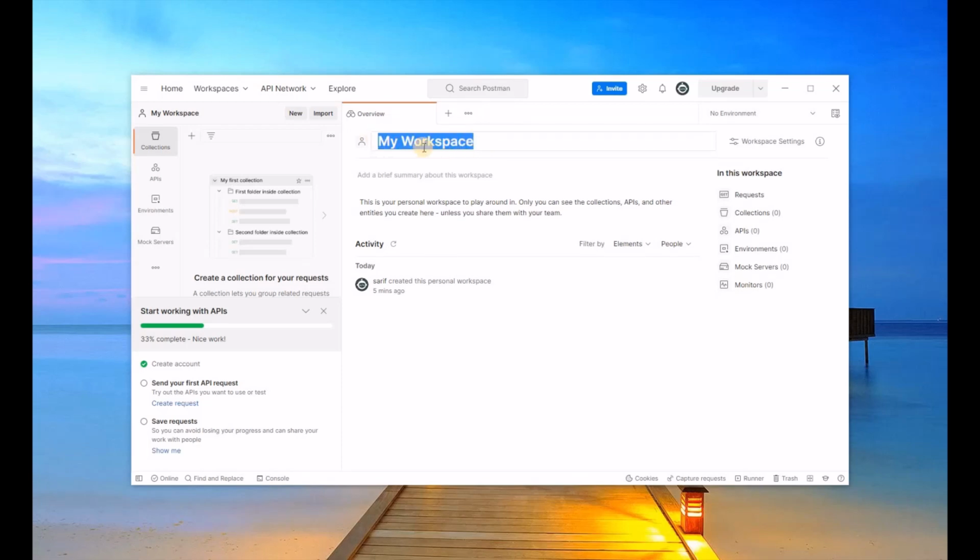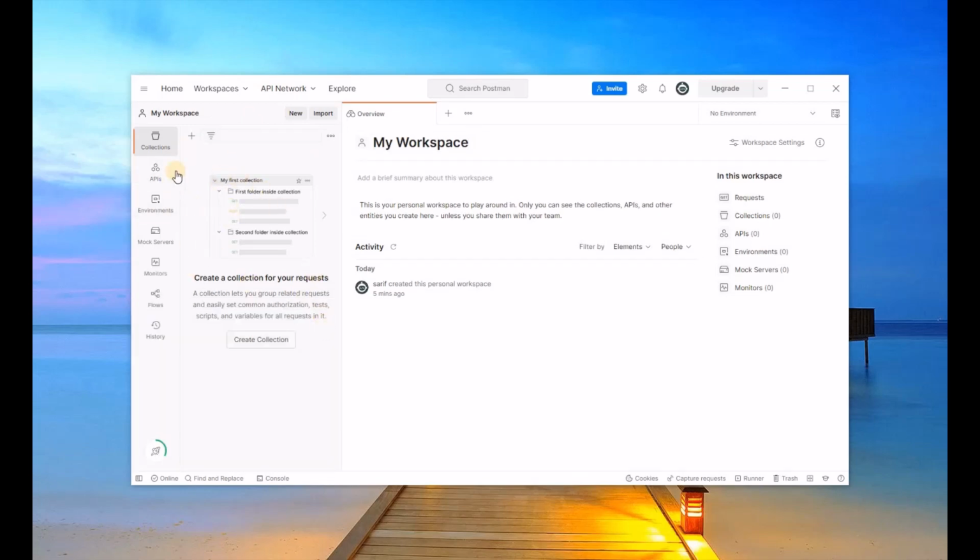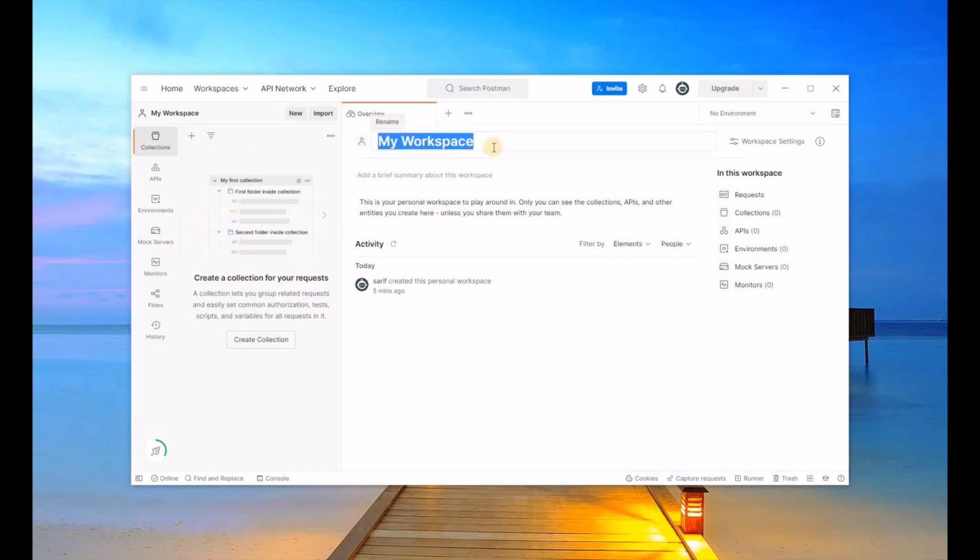This is a default My Workspace, so you can keep it as it is, or you can rename it to whatever you want to keep. You can keep a different workspace name. This workspace will store underneath it all of the projects you are going to create, and they will be created over here. And you can create multiple workspaces.